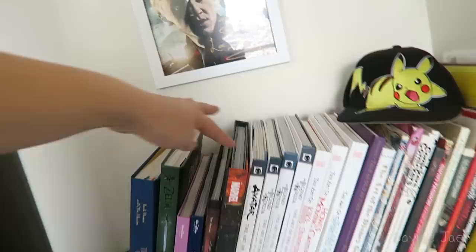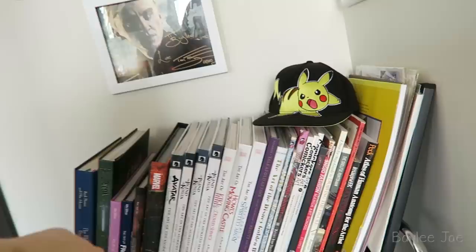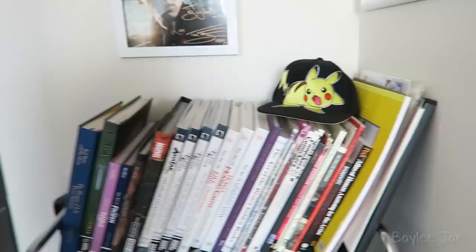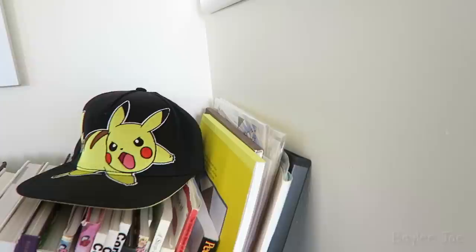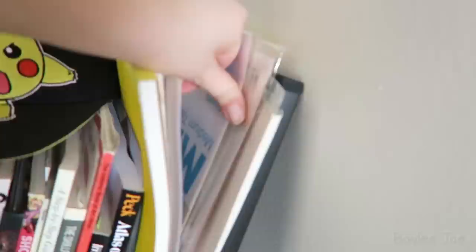Here's a bunch of art books — either 'Art of' or art instruction books. I've got The Illusion of Life, the classic animation book, Zelda, Frozen, Tangled, How to Train Your Dragon 2, Avengers, Avatar the Last Airbender, Legend of Korra, Kiki's Delivery Service, Howl's Moving Castle, Spirited Away, Beauty and the Beast, the Art of Disney, Golden Books — lots. My Pikachu hat from Fan Expo. Up here I have some Strathmore bristle board, some colored paper I've been meaning to use with pencils or an airbrush system, some masking sheets — masking plastic stuff — and then some Deleter screen tones for comics that I have yet to use, more bristle board, and a holder for stencils.